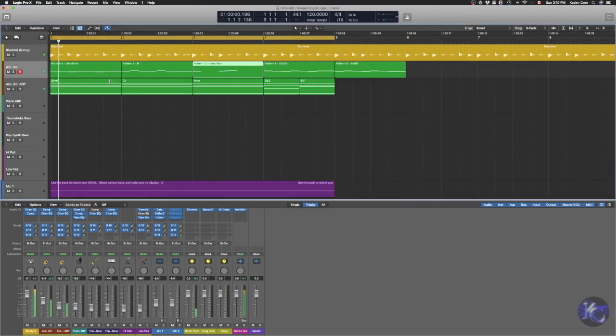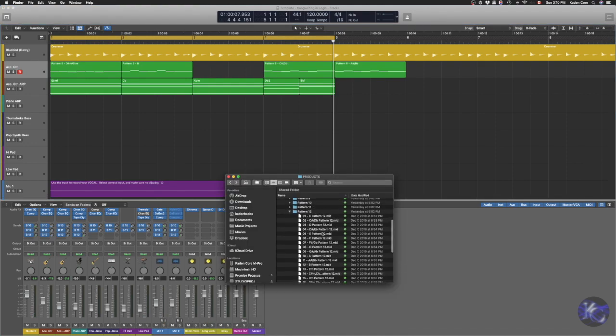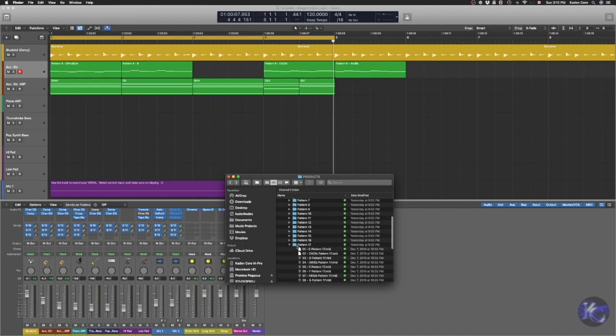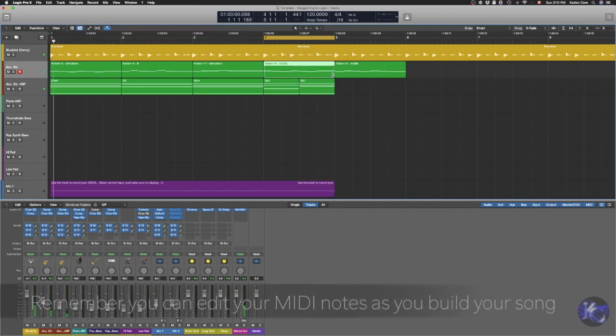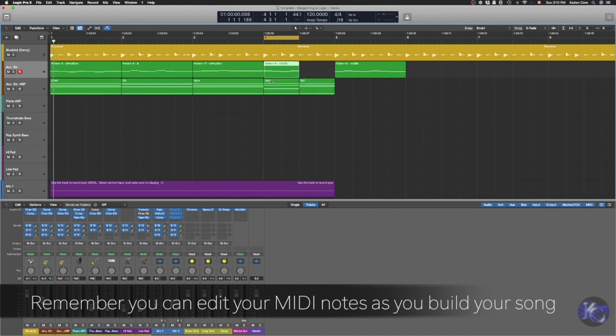Ignore this chord here for now. Okay, so I don't like this one because it doesn't really fit my chord. So instead of pattern 12, let's try something else. So this one is partially D flat and partially B flat. Let's see if it works better if I'm matching the chord.